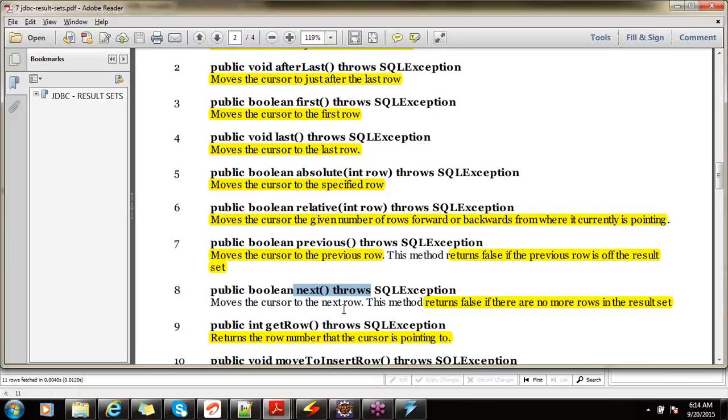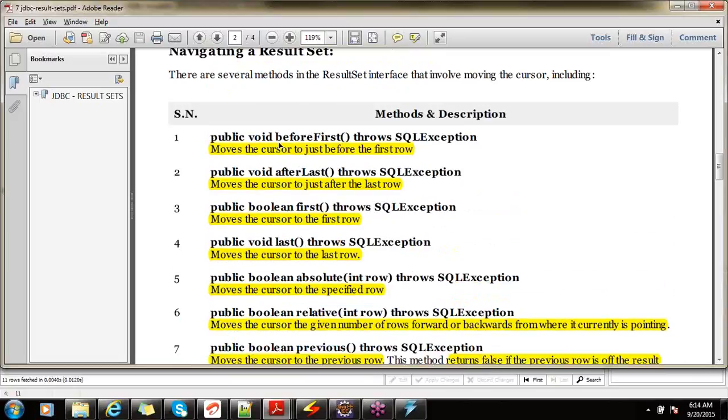Along with that, we have public void before first, which moves the cursor to just before the first row. Likewise, after last moves the cursor to just after the last row.